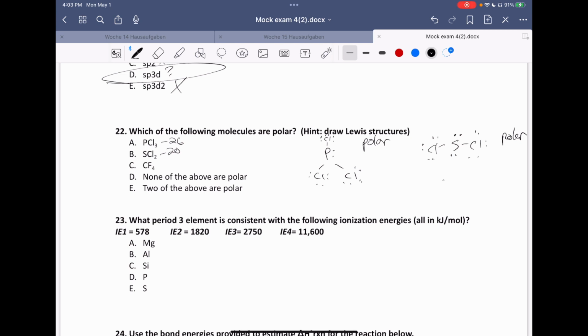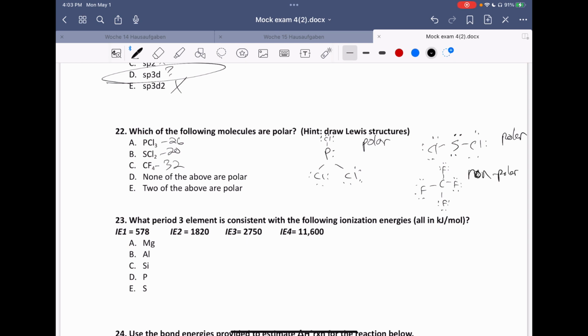And then we can have CF4. And remember that this plus sign shape for tetrahedral doesn't actually mean that it looks like that. It's going to look like the tetrahedron. All right. So we have 4 total valence electrons from carbon, and then we have 4 times 7 is 28. We have 32 total valence electrons for CF4. So if we just fill the octets of all the fluorines, we'll have already used 32. And then if all the atoms are equal, for tetrahedral electron geometry, we know that this is nonpolar.